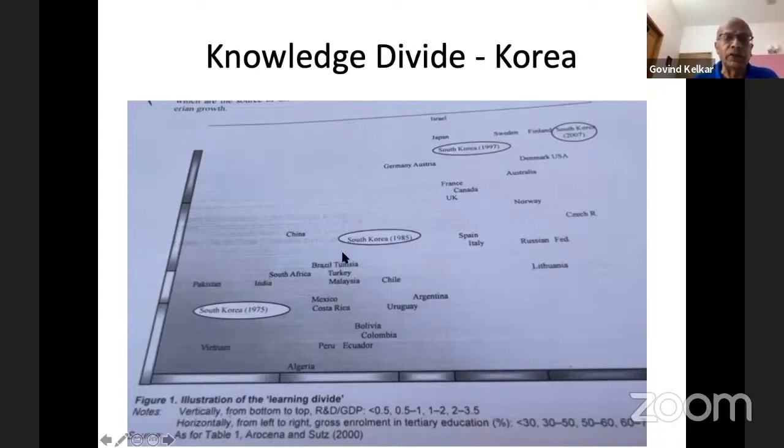So the one country which has really moved through is China. It shows here as still somewhat low, but I know the recent figure shows China somewhere here along with South Korea, because they have really developed their R&D system and they now do not have any more oversupply of knowledge workers like India does, which still does not have enough demand through R&D. R&D is the critical factor in determining demand for knowledge workers.